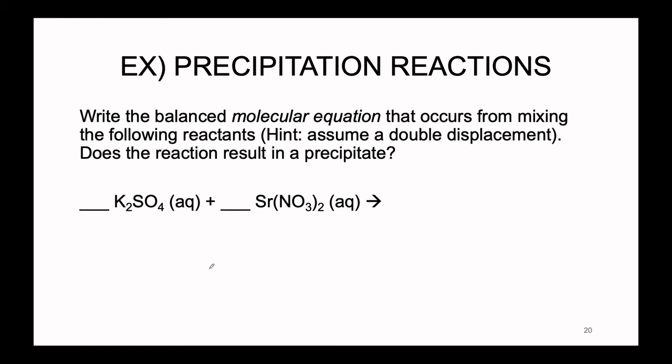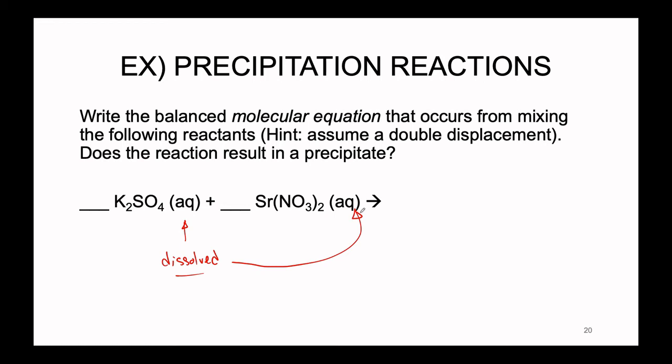So here we are being told that we are mixing together 1 solution of potassium sulfate, which is aqueous. Again, anytime we see aqueous, what this means is that your ionic formula that is listed here is dissolved. It is separated by the water molecules. So potassium sulfate is soluble, it will be dissolved, creating a clear colorless solution. Similarly, strontium nitrate is listed as being aqueous, which means it is also dissolved. It is also going to exist in solution as a clear and colorless solution.